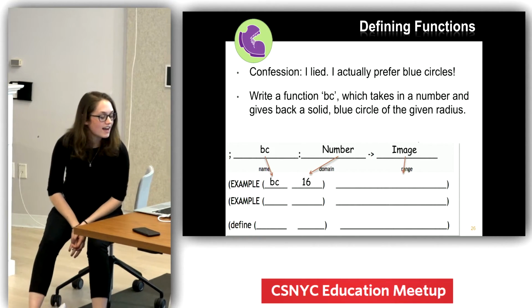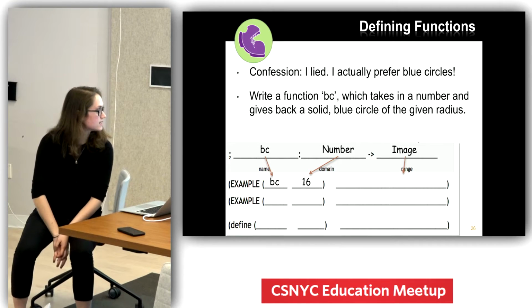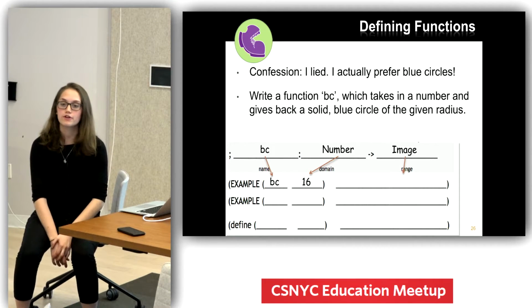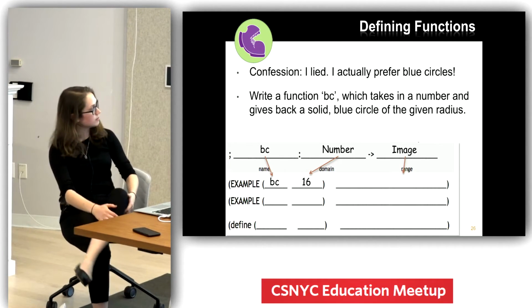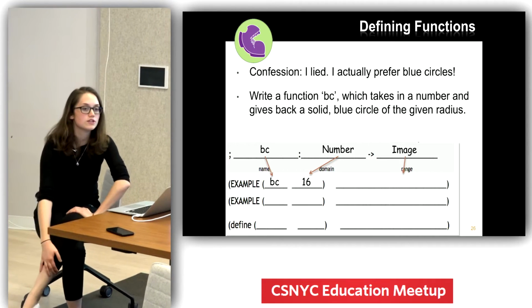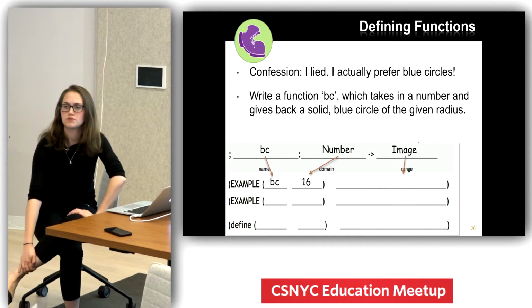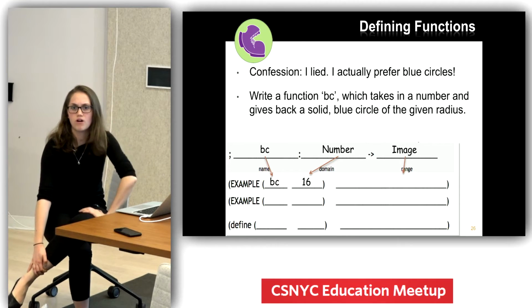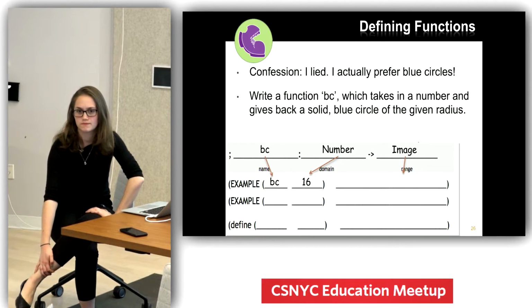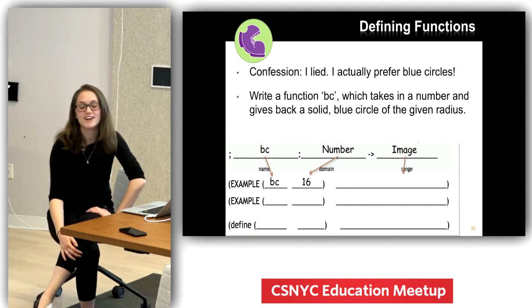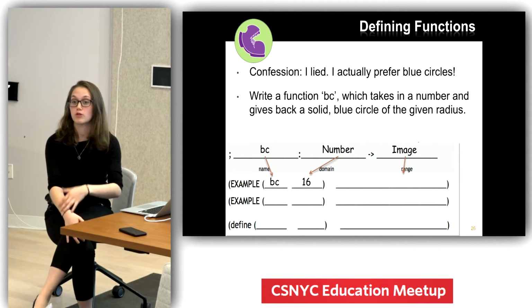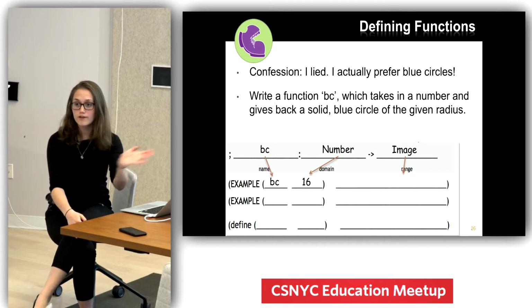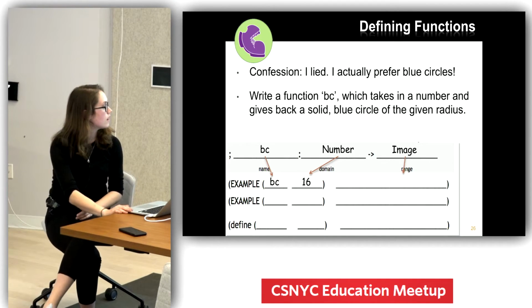All right. So when I say BC 16, I don't know what to put on that third line. Where can I look for some help? I can look at the contract. The contract says an image. And what if I didn't know which image function to use? Where might I have a list of all of my image functions? In the back of my contract log. I know you guys don't have that tool right now, but that's our kind of backup option. We go to the back of our contracts. We know every single option available to us.